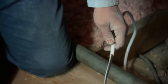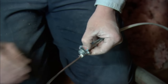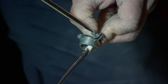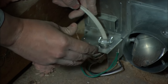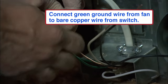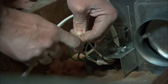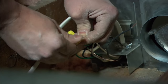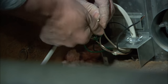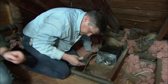Up here in the attic we have the Romex we ran earlier from our switch. I'm going to put the Romex connector on, pinch it down, and screw it in place. The clamp is held in place with a lock nut which is threaded onto the bottom of the clamp. These connections are made with wire nuts — that keeps a nice tight connection, mechanically and electrically sound. All we do is white to white and black to black; that brings our power up and returns down with the neutral. And the final thing is we'll put the cover plate on.